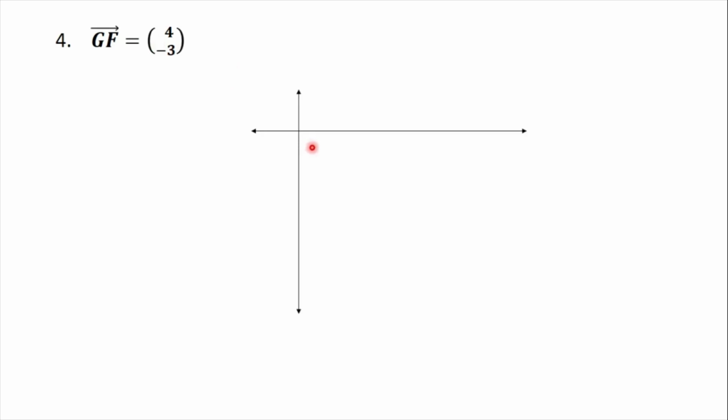So once again, you draw your x and y plane. Now the starting point is point G. X is positive, so you move to the right. So you move 4 to the right. Y is negative, so it means you move downwards. So you move 3 downwards, which is, as we have here, 3. So you draw a line from 3 and you draw a line from 4. They are going to meet at this point here, and that will be point F. So you join with an arrow.